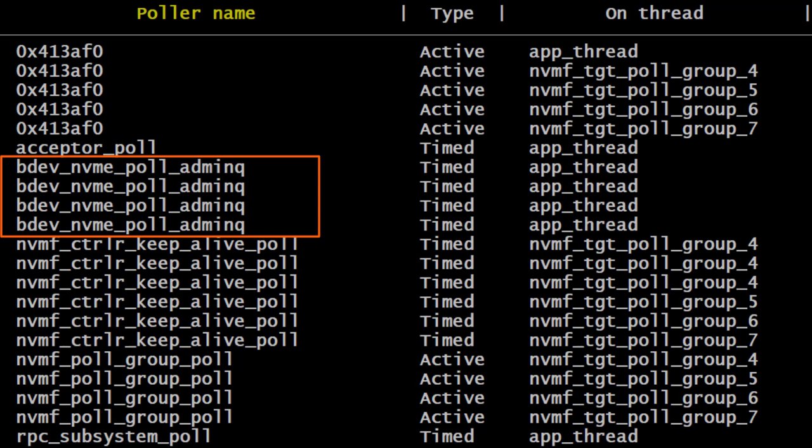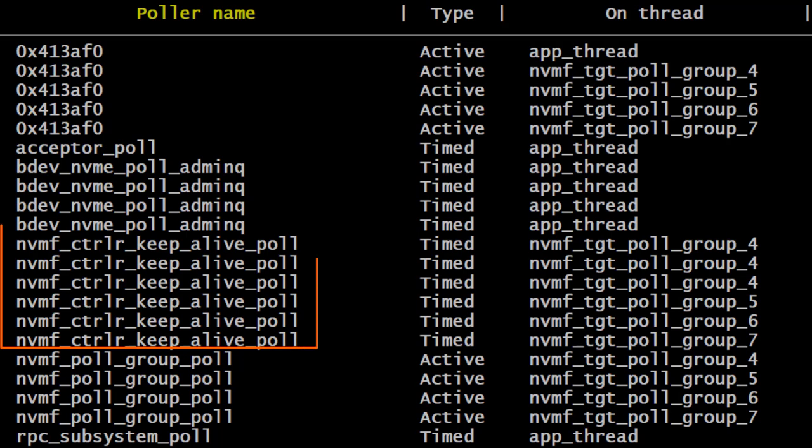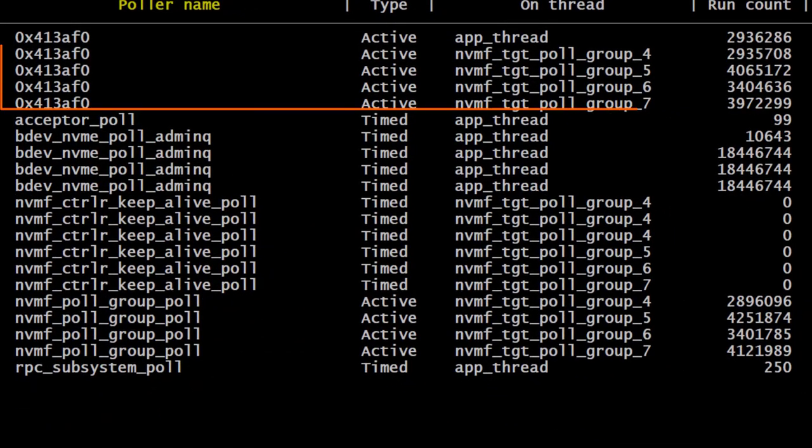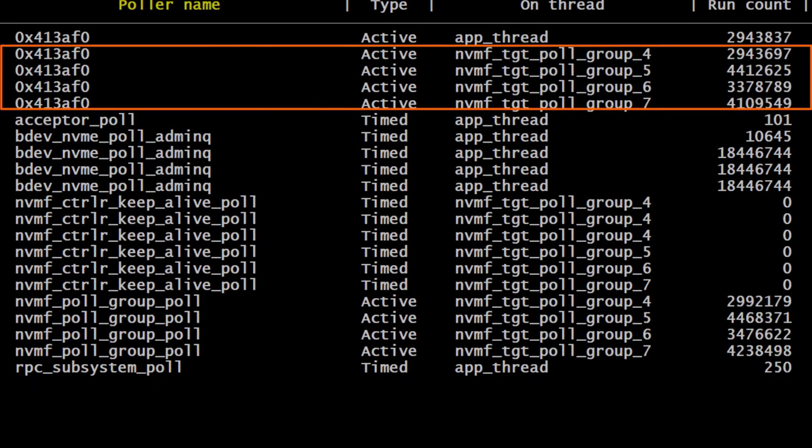And then the next thing I did is I carved out 2 lvols on top of each of the first 3 NVMe bdevs. And then on the host side, I connected to all 6 lvols, but I'm only running the IO workload against the first 4 lvols. And that's why you can see I have 4 lvols that are pretty busy.